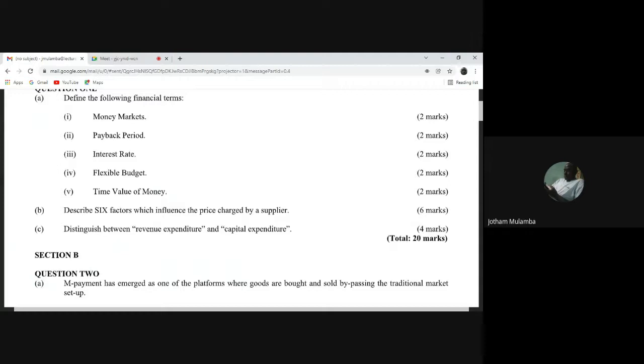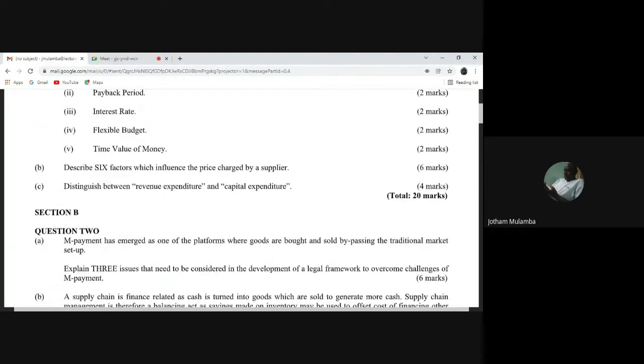Okay, so you still remember them plus others. So can try distinguish between revenue expenditure and capital expenditure. Revenue expenditure, this is the daily operations cost incurred by the organization. It's also like the salaries, paying salaries. It's also a form of income because if you are paying the staff it means that you also earn from the organization and from their services. And the capital expenditure, this is the expenditure that is long term, like land or machines.